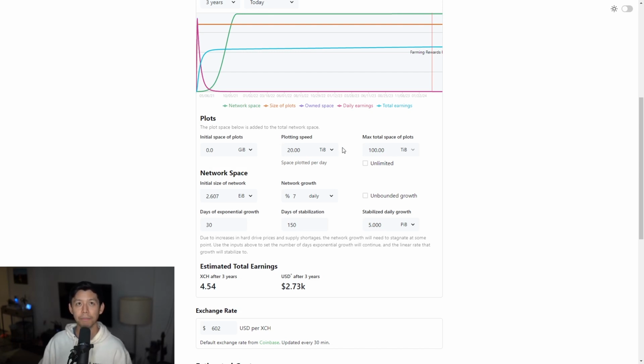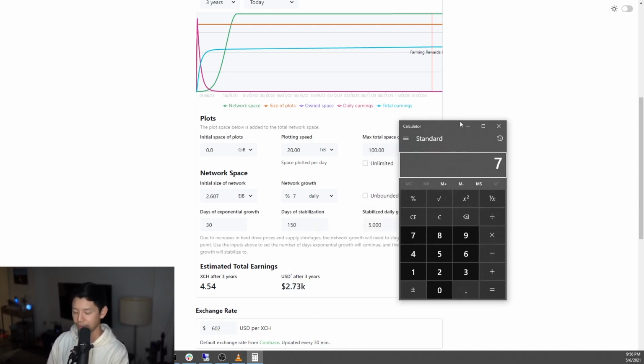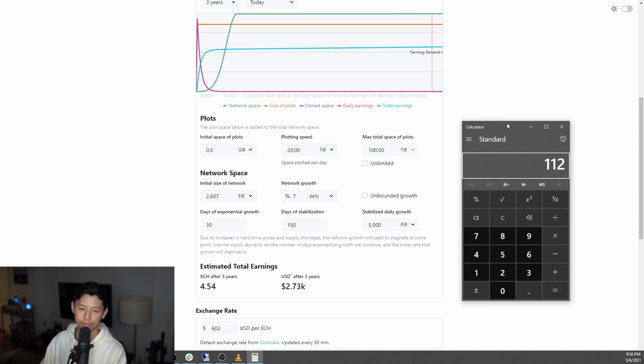And that's like 7 more hard drives that you could put, right? And if you could invest in 7 more hard drives at $500, $3,500, 7 hard drives can get you, oh man, I'm really bad at math in my head right now, but 7 times 16 is, I really can't do math, so I'm going to bring a calculator up. Do this really quick. 7 times 16 is 112, right?